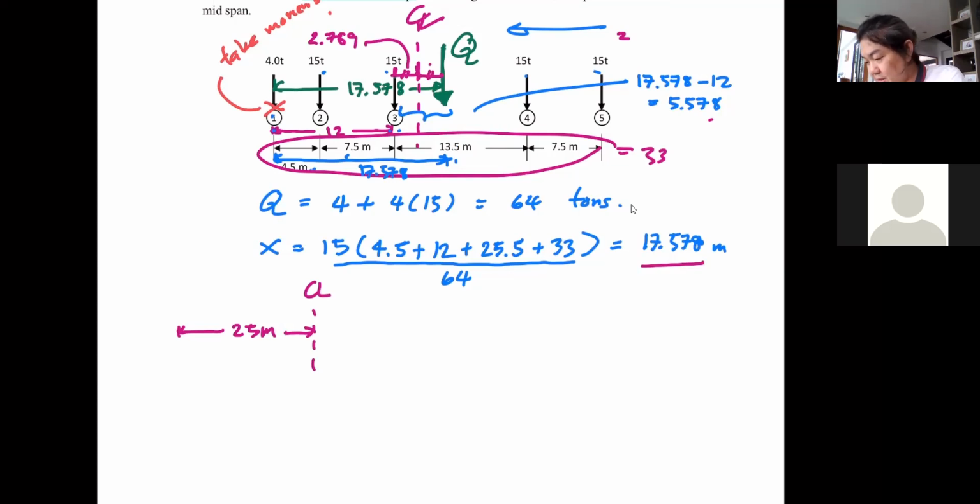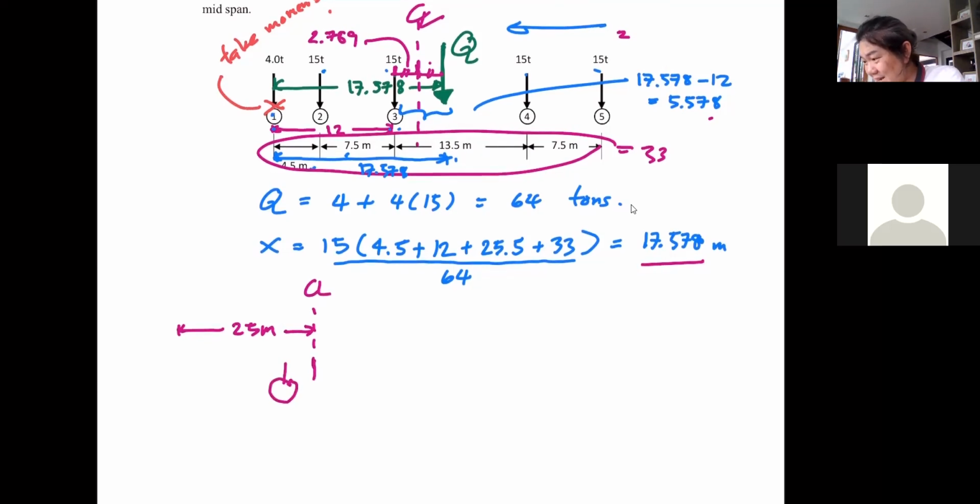So now, because this is 25, you can easily calculate this location for load number 3. Okay, so that's going to be 25 minus that number. So it becomes the ordinate of 22.211. Okay, and then that's load number 3. And then load number 2 will follow.